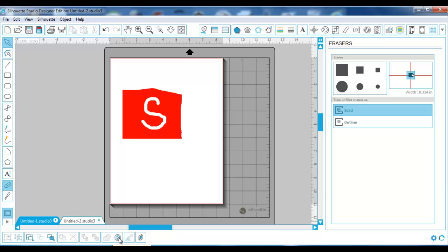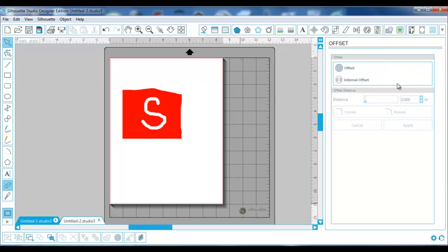Of course, you have this here too, where you can just do an immediate offset by clicking here. Takes you right back to your offset options. You still have your group and your ungroup and select by color, and then this is your select all, which is the same thing as hitting your Control A, and this is deselect. So you have more little tools at the bottom that make it quicker and more convenient for you.